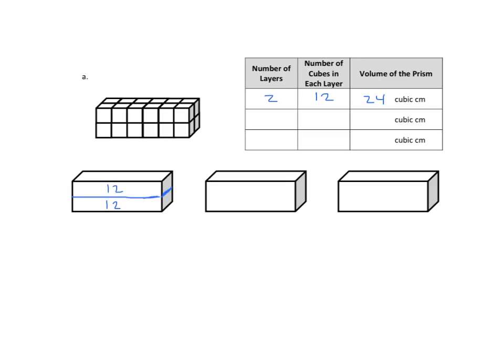We'll do the next one, front and back. And if we count the front layer, we have 12, and the back is the same. So I could say there's 12 and 12. Again, how many layers do I have? I have 2. There are 12 in each layer, and 2 layers of 12 is 24.